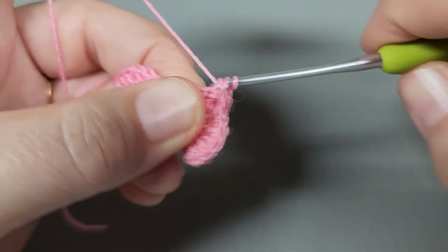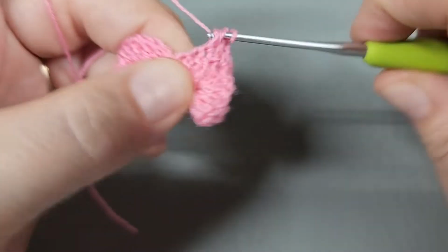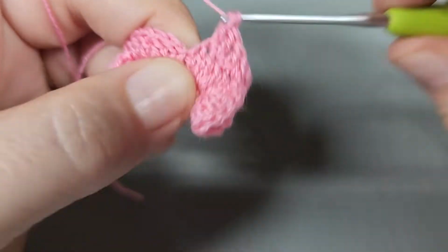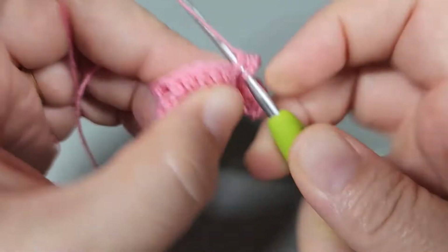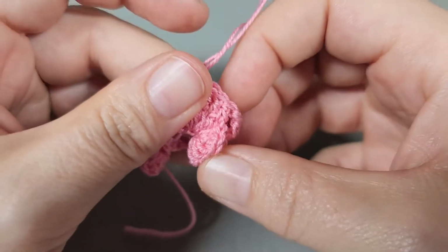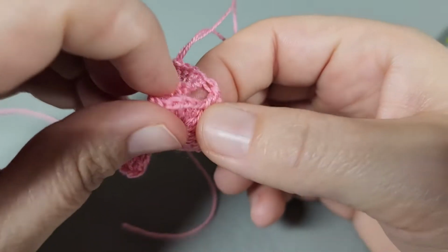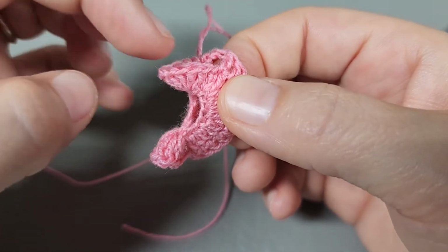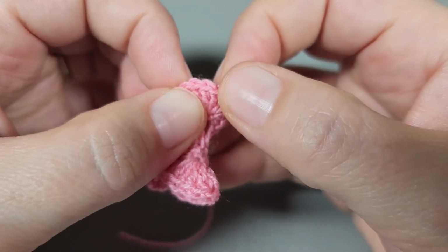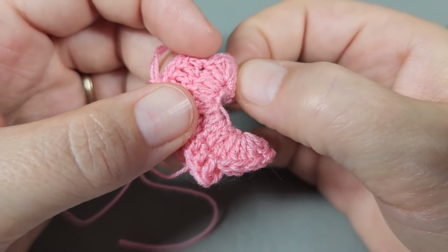1, or yeah, 2, 3, and 4. And now what I'm going to do is stop. I've got 1, 2, 3, 4, 5. So then I'll just count to make sure I've got 10 skipped right here. 1, 2, 3, 4, 5, 6, 7, 8, 9, 10. Good deal.